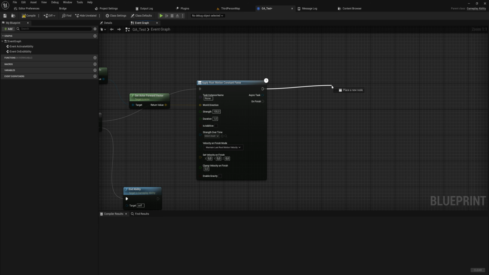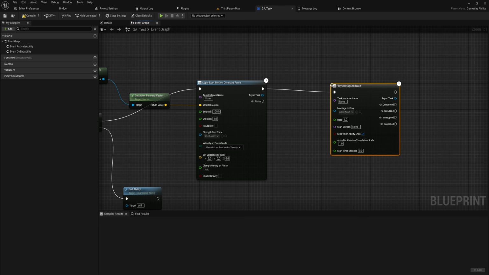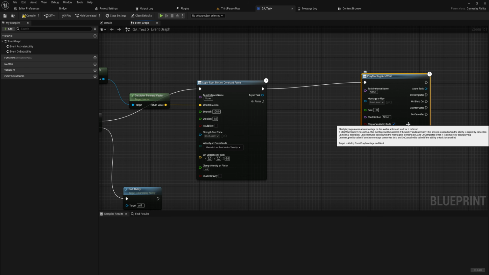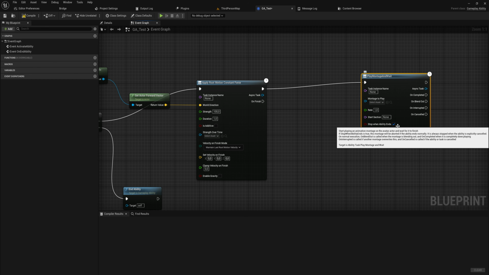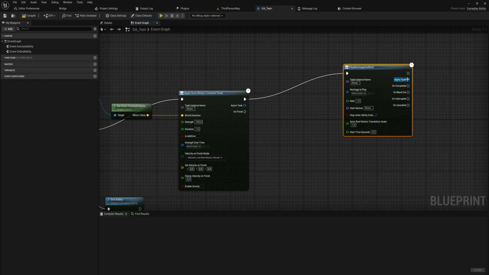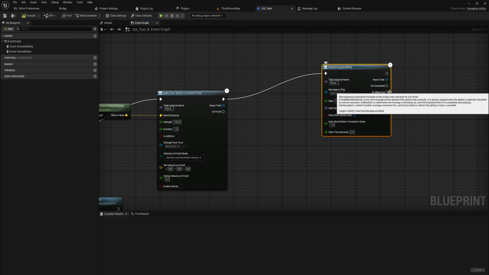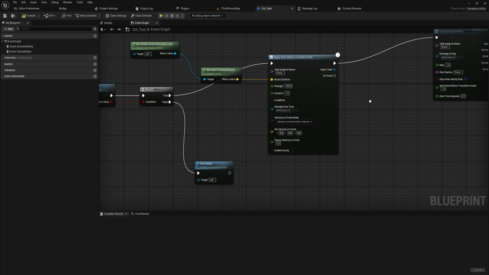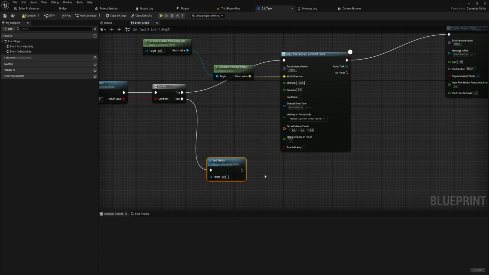Then this stop pin we can use to execute some more code immediately. So we can say for instance our play montage and wait task, which allows us to play, for instance, a dashing animation. I don't know that this character that we are using has a dashing animation. We'll look into that in a moment. And then we have this on completed, or when it starts blending out, or when it is interrupted, which is always a possibility, or when it is cancelled. We can all do different things, or we can all do the same thing here, which is end ability.